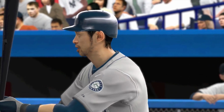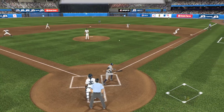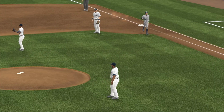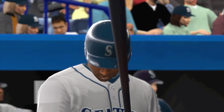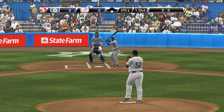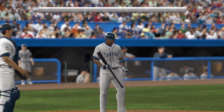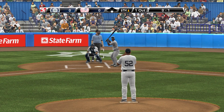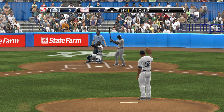And Ichiro up. Led the American League in hits last year. Sabathia with a windup. On the ground to second. And that'll sit down Ichiro. Betancourt at the plate. 0 for 2 thus far. Nobody on base, one away. First pitch. Fouled off. That's strike 2. CC Sabathia stays ahead in the count.